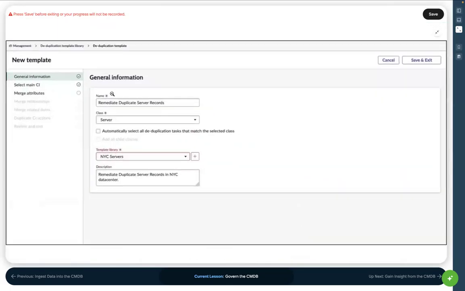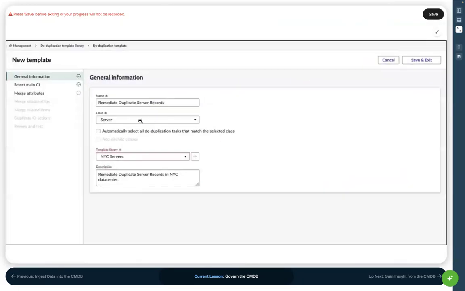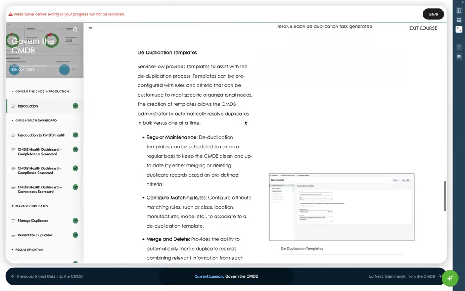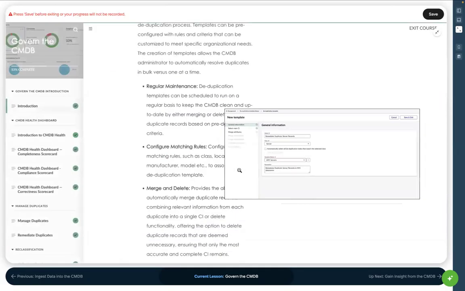And next one is deduplication templates. Here you will create a template with some information: what are the things you have to fill in for that specific task. So for server, you can define based on what class it is. For each class, you will have different templates, and if you find any duplicate on the server, a task is automatically created for the specific group as per the policy defined in the back, and it will assign this specific template to the user. So that is the process.